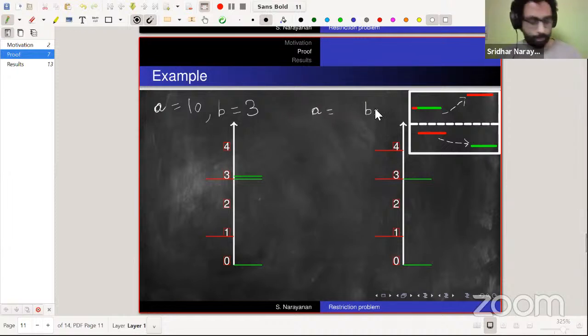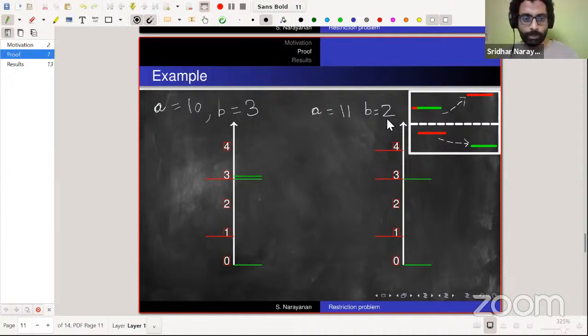And now we will find what A and B are. But what we expect, if it is to be sign reversing, is either the value of A should fall by 1 while B rises by 1, or the value of A should rise by 1 while B falls by 1. So let's just see if that's true. The total A is just 4 plus 3 plus 3 plus 1 plus 0, which is 11. And B, which is the number of green bars, is 2. So the value of A has gone up by 1 and the value of B has gone down by 1. So this is indeed a sign reversing involution.